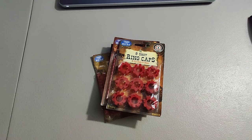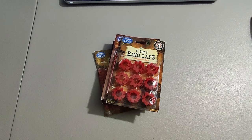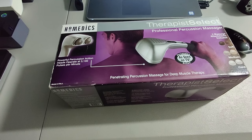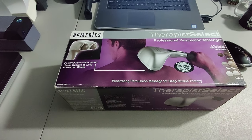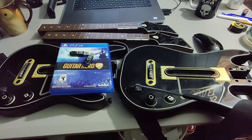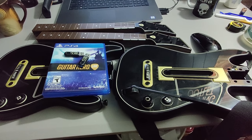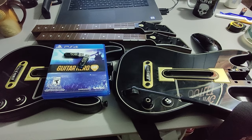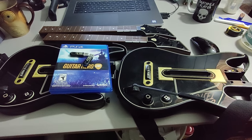I picked up these new caps at Goodwill, paid a dollar a piece and sold them for $25. Picked this Homedics massager up at a yard sale — paid $5 for it and sold it for $50 plus shipping; people will buy these. I sold this Guitar Hero Live set — two guitars, game, and two dongles — picked up at a yard sale for $20. I sold it for $160 plus shipping for a total of $209.55. Great flip.